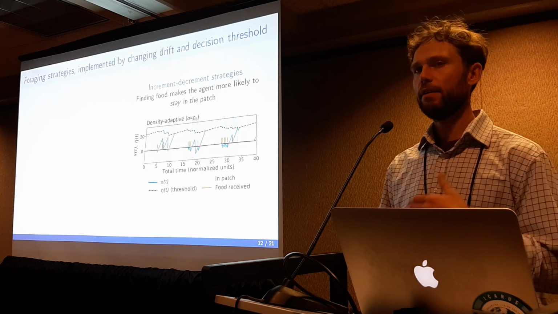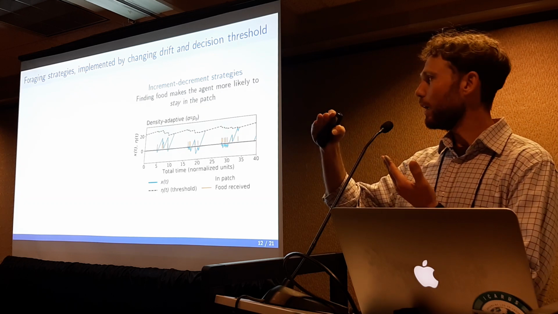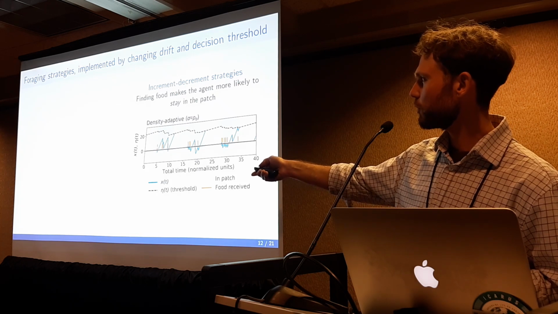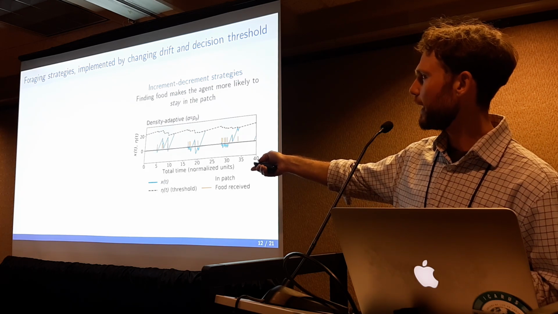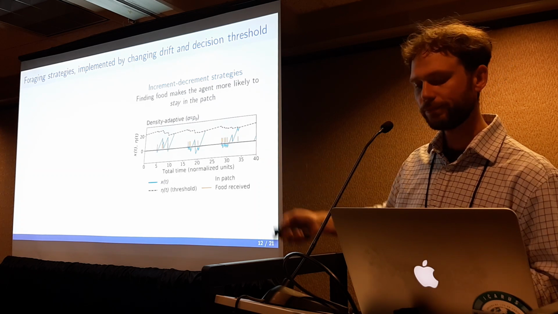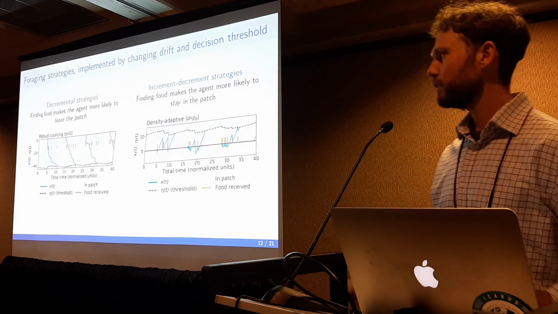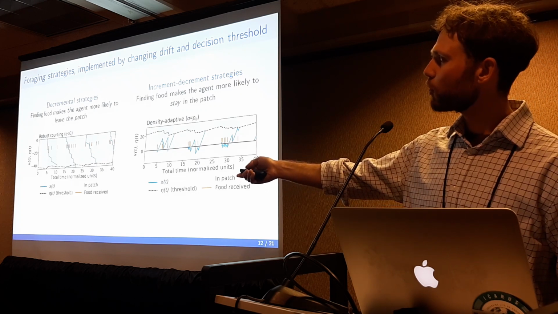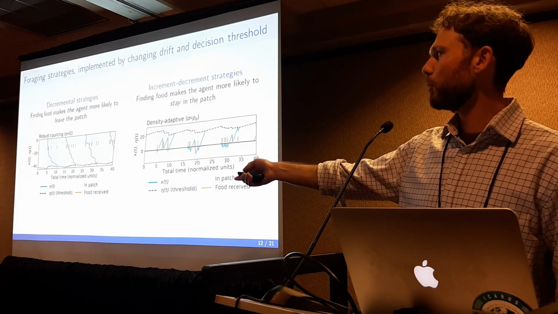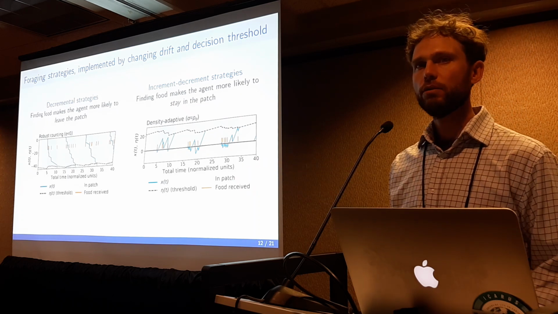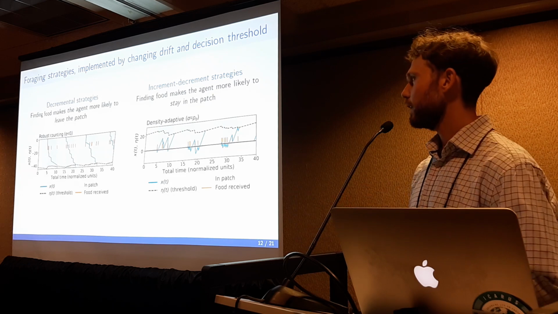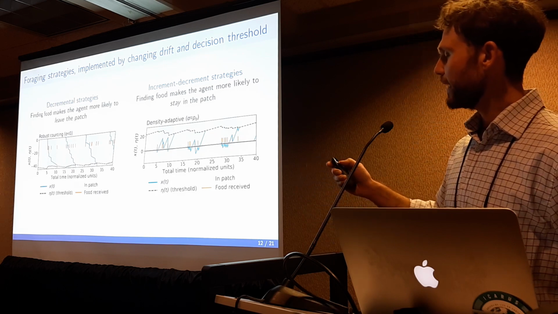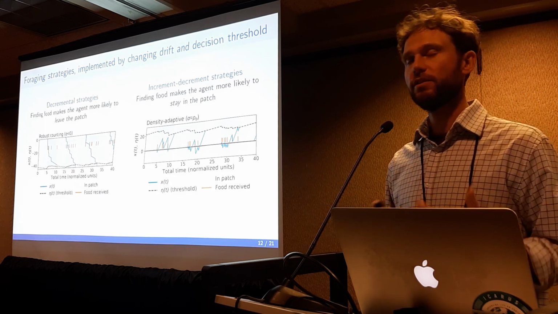Increment-decrement strategy is we have drift always going to the threshold, but then receiving food makes you go away from the threshold. So here, drift towards the threshold, receive food reward, and this pushes you down away from the threshold. And if we change the signs, now we have a negative threshold. Here again, we're still having drift towards the threshold, but now food reward is also pushing you towards the threshold. So these strategies differ. They can both achieve optimal energy intakes, but they differ in how the receipt of food reward affects your decision to stay in the patch.